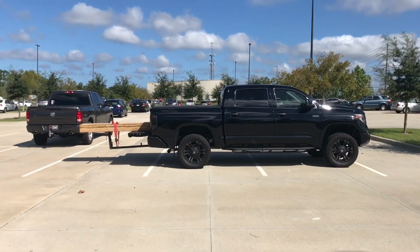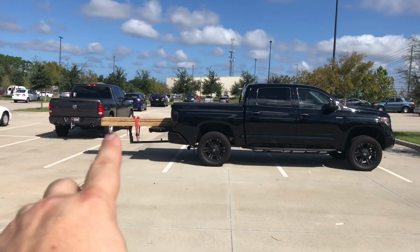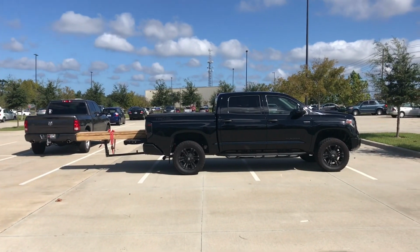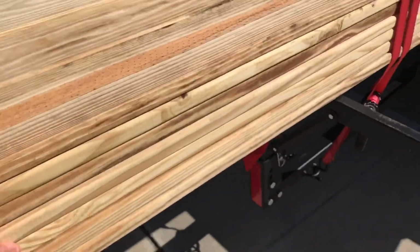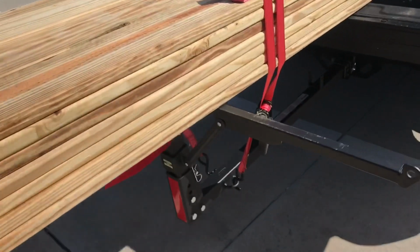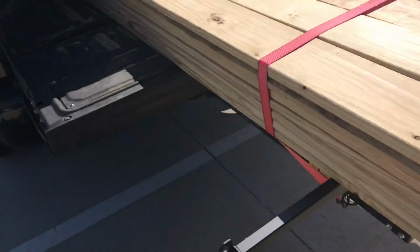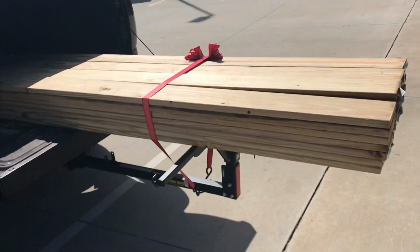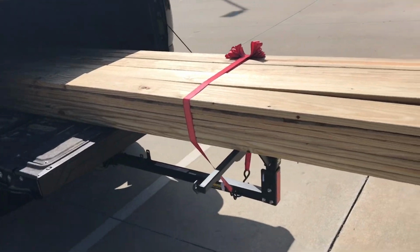So let's get this crap home. Here it is. I wanted to get it in the light so you can actually see how much it's taking back there, and it is solid. It is solid. You could drive like a complete ham. That stuff's not going anywhere for sure. I'm also gonna sit here and just really, look, the entire truck moves on its chassis before that stuff's moving around in the bed. It is on there. Solid, and that's a good amount of weight back there. Just typical load. I wouldn't load the entire bed full just because that's the weakest point down here, but it seems to be really good.